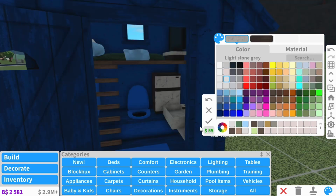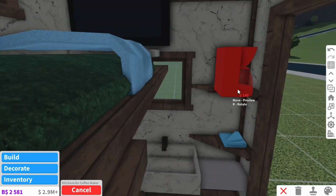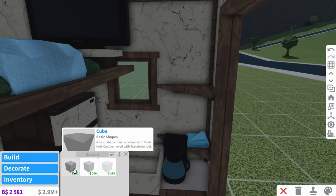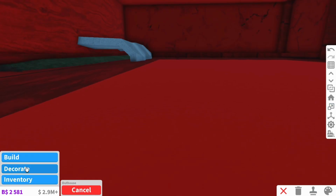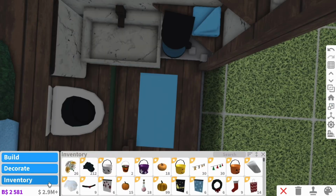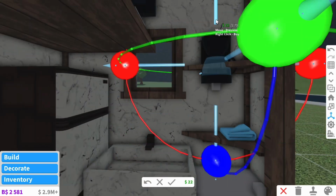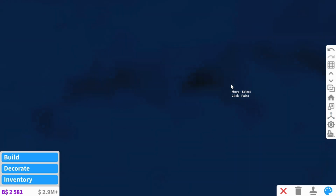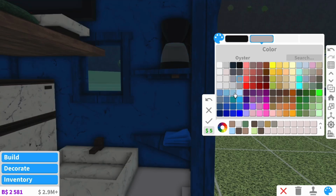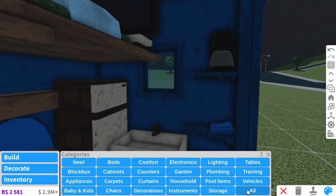I feel like I always kind of go into that. But another thing about this outhouse, why did I forget the name of it? There's certain things in here you can't colour. They have a napkin on the side, a little rug, and the base of the toilet, the wood underneath, you can't colour. That is a dark green, this cyan rug and stuff like that. Hence the theme I went with was dark greens and cyan because I wanted it to match. Honestly, not a bad colour scheme. I'd probably do something similar to that anyway, but it is something to know, I guess, if you're going to do this. I don't know why you'd want to do this, but there you go.